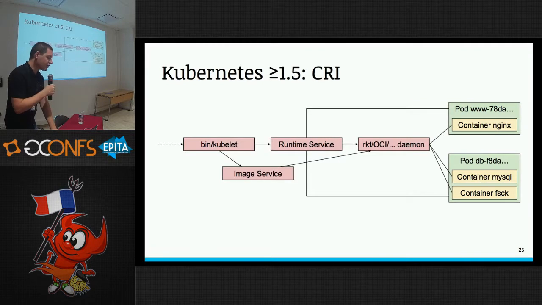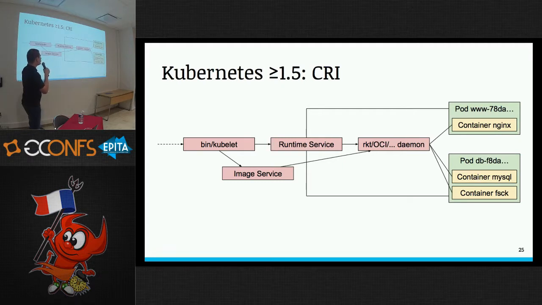So what they did is, in Kubernetes 1.5, they introduced an API called the Container Runtime Interface, CRI for short. And what happened is that they just split it up into multiple daemons. So kubelet now doesn't have any understanding about container formats anymore. It also has no understanding about cgroups anymore. It's just a random Go app that connects to the API server, takes a look at what it needs to be doing, and then forwards those requests as RPCs.